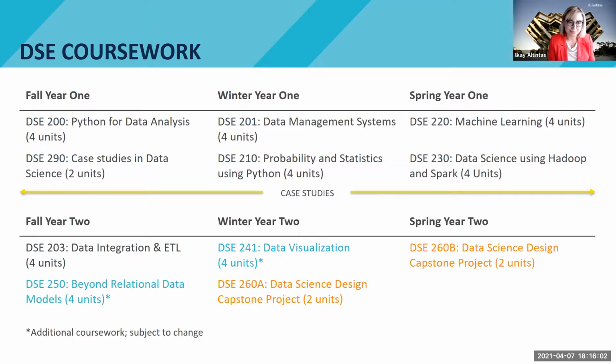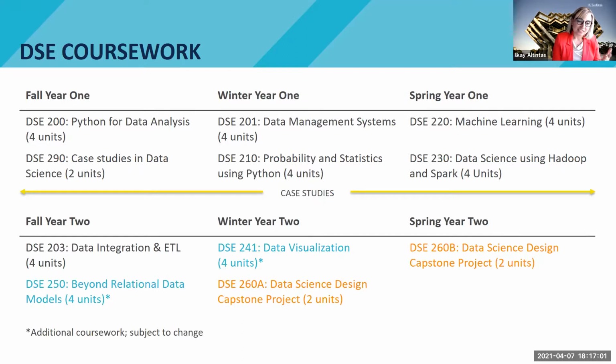So we start easy, so to say, with the Python course, and what you're seeing here as DSC 290 is a 2-unit seminar class that spans through the full 2 years. And what you're seeing in these seminars are, as the name suggests, case studies, both in the industry and academic context that involve data science. So by the end of the program, you'll be able to see a variety of applications and domains where data science is being used. And you'll hear from the industry and academic experts what they are doing with data science and what their job involves. And you'll be able to meet with them if you're in person and have lunch with them. So we have great lunches, by the way.